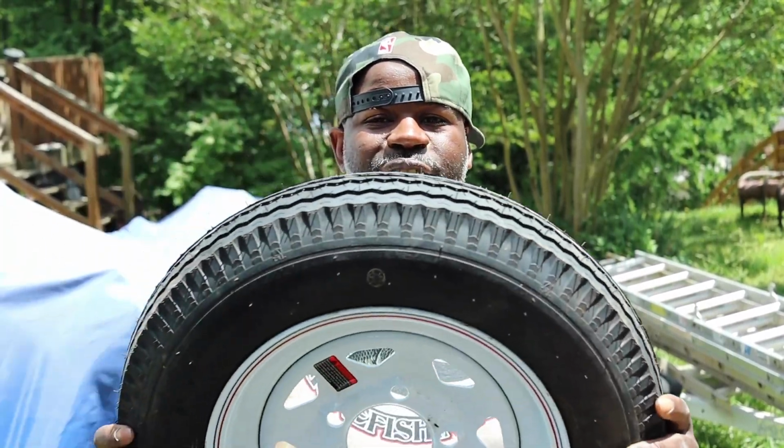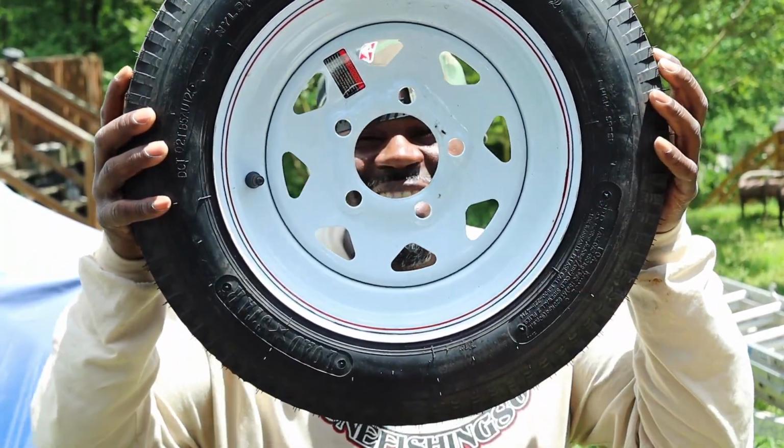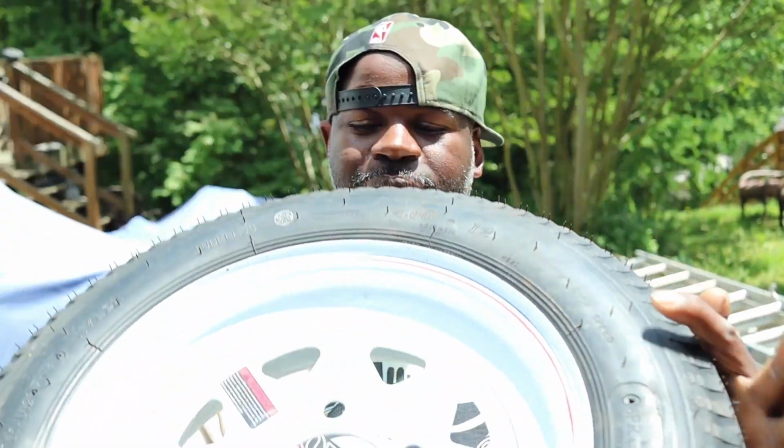So I took the bearings and all that stuff out of this trailer, the skiff trailer, and put some new tires and new bearings in that. So I'm going to be repacking the bearings and all that stuff for the new trailer in these hubs today. Also, we got some brand new wheels. Look at the wheels. We got some brand new wheels that we're going to throw on the trailer.